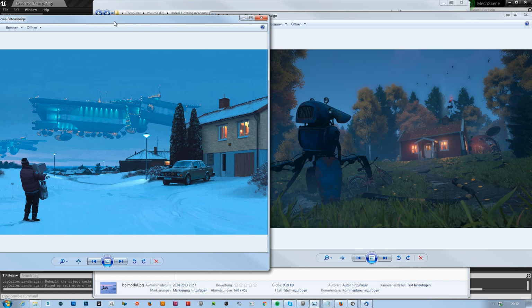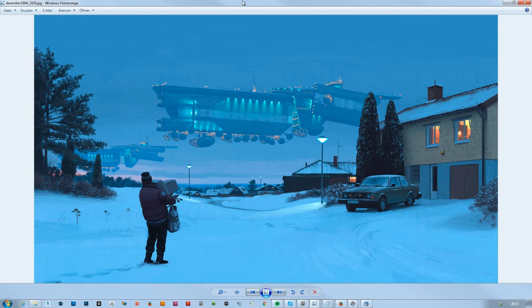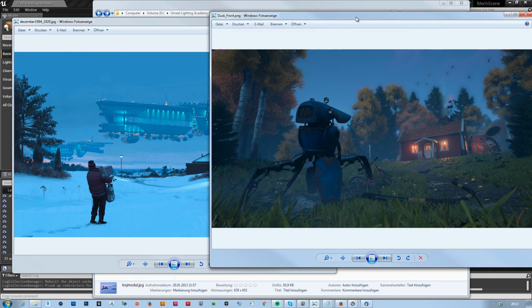So I would love to start with that topic for this first session today, where we basically go through the reference and try to nail down what makes the reference look like it does. And then we will have a look at Sarah Lee's scene and try figuring out what's actually missing or what's not matching to get to that look of the reference. So I'm gonna bring up those paintings again first. I think that for the first session we will start with the night stuff. The daylight stuff, I think we're gonna tackle in one of the next videos.